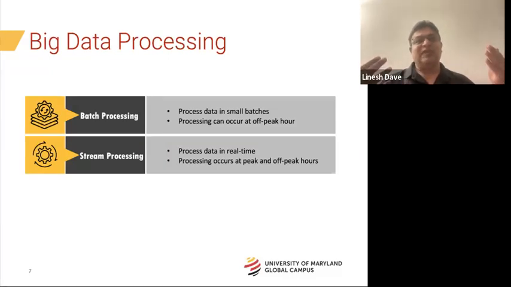So you have batch processing, you have stream processing, but in today's world, companies would want to take advantage of both these types of processing, right? It's not that they just want to do batch processing, because there's some advantage to stream processing. There are a lot of things. Companies have evolved, our businesses have evolved, our processes have evolved.